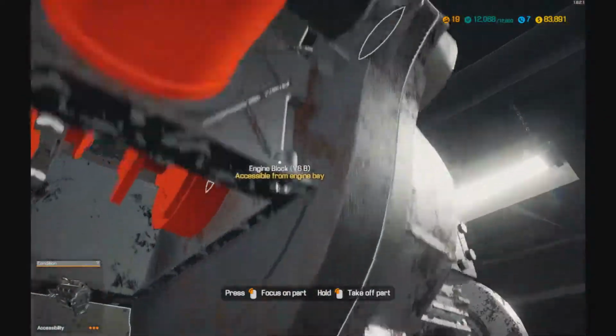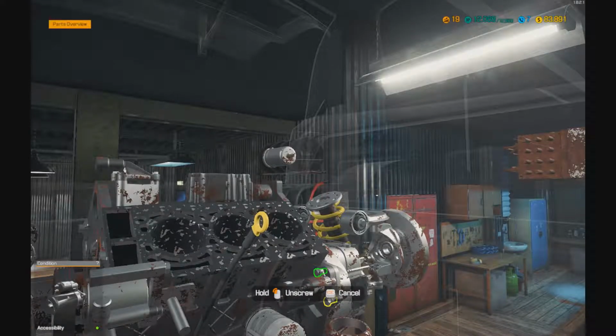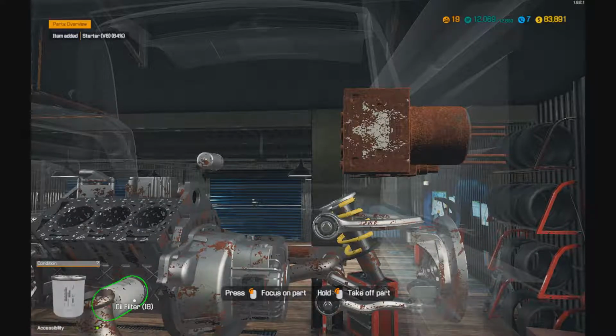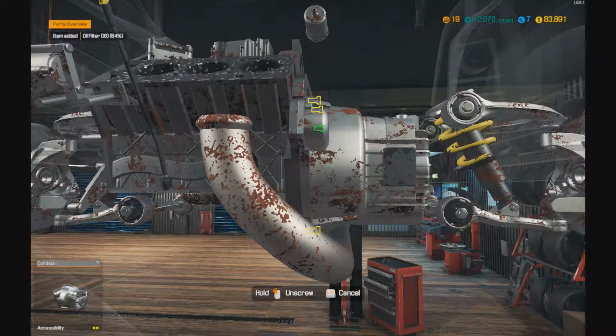Oh, trunk window. What the heck? Alright, I guess I had to get it from underneath the car. I was underneath the car and I could have sworn it said I had to go to the top side to get it. Whatever.